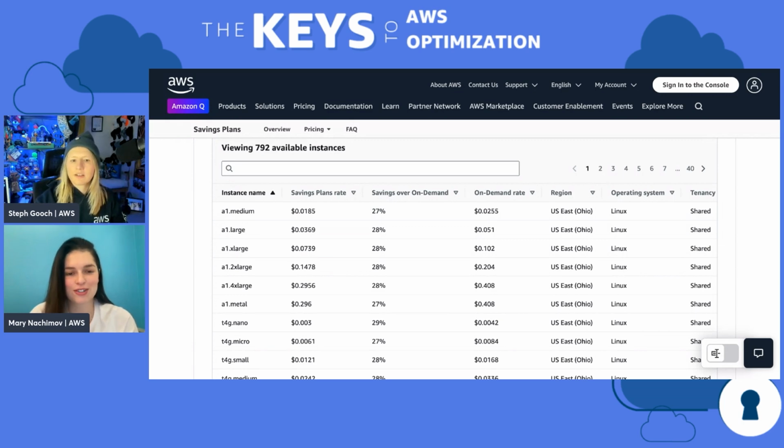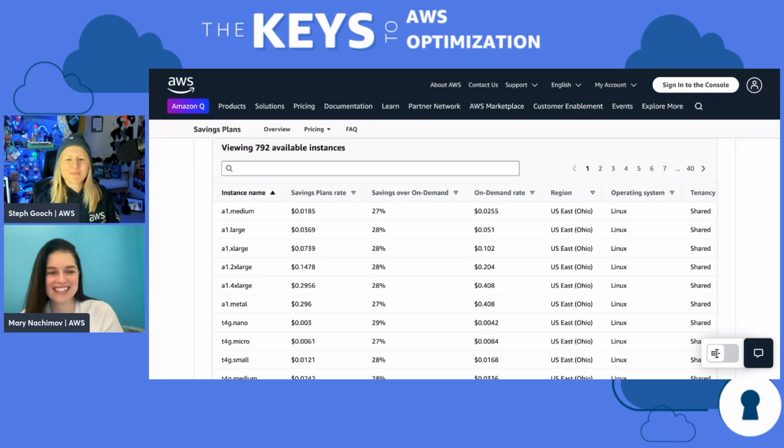That's one of the reasons why it was complicated for users to decide what they want to purchase, because if you have different instance types in different regions, how do you really know what discount you're getting at the end of the day? Yeah. I didn't really think about it that hard. When you say this and I look at the page, obviously there are all these different amounts because it depends on the instance type and the region. No wonder everybody on my team was making so many updates and doing all this manual modeling, and all of you were talking about it.